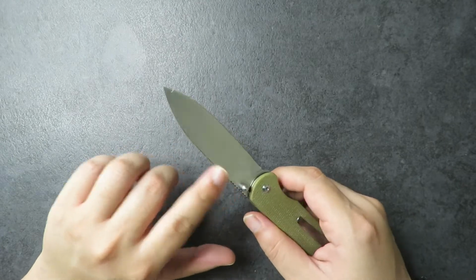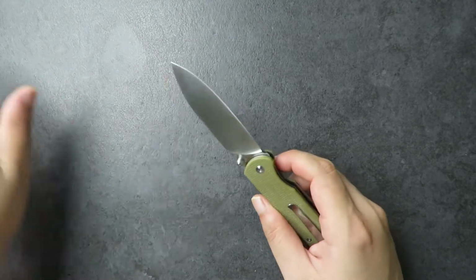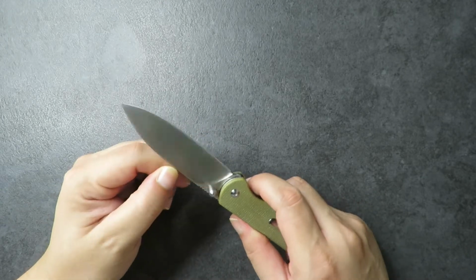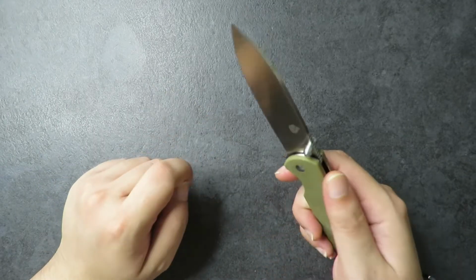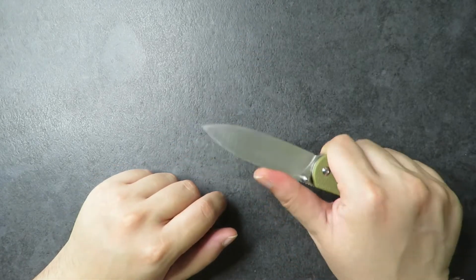Now, a couple of bad things I can say is that because of that belt satin finish, the edges here at the top are actually quite sharp. Don't get me wrong, it's not as sharp as the actual blade edge, but on the top of the crown here there's no rounding, no chamfering, so it can get a little uncomfortable. You might accidentally get an abrasion right here. It's great if you want to use a fire steel and get a fire going, but it's not that comfortable when you're choked up all the way.